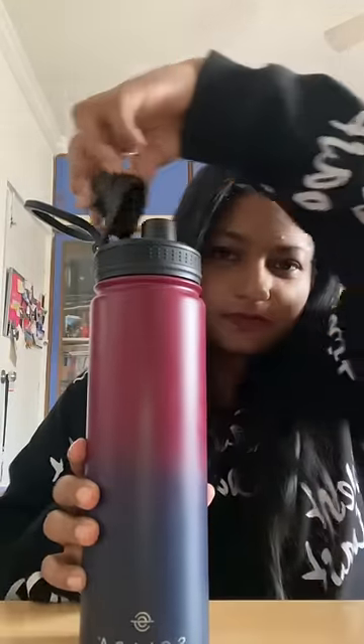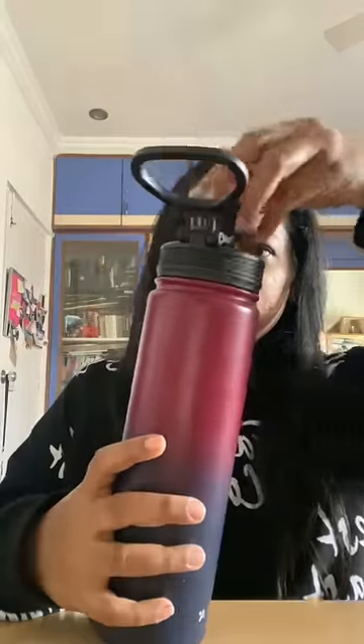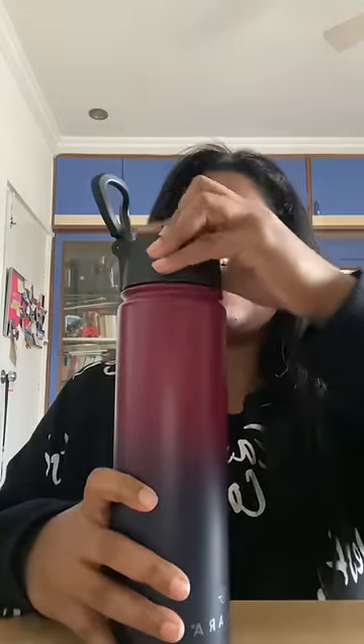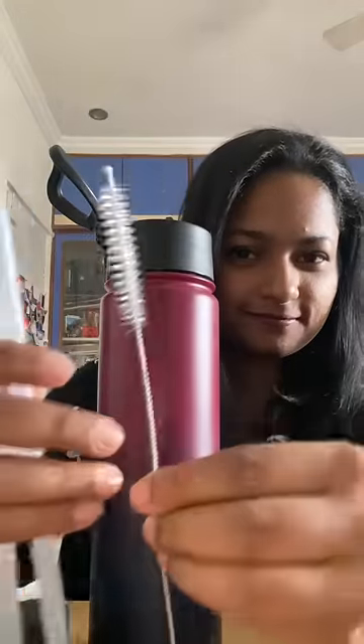Up next is the insulated water bottle. Personally, I prefer this one because it comes with a chugger lid, so you're not restricted to just using the zipper lid — but that is also available. I'm someone who prefers to keep my water a little bit warm, which is why this is definitely a better choice for me. But as I said, you should definitely pick the one that works for you. This also comes with additional straws and a straw cleaner. I hope this helped!